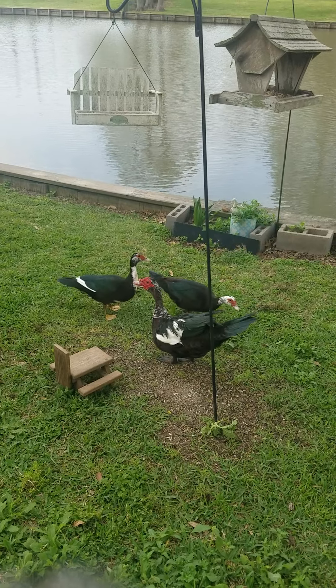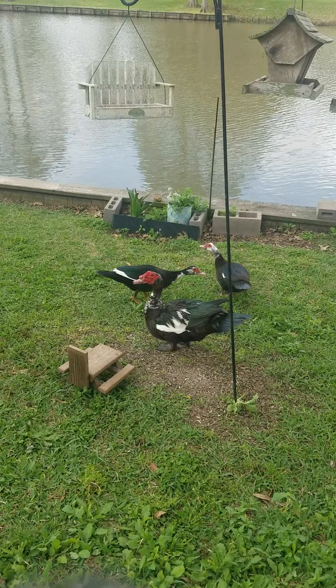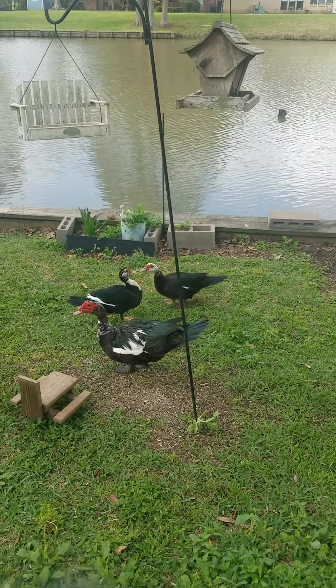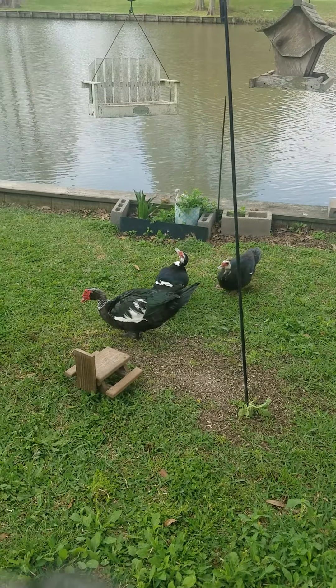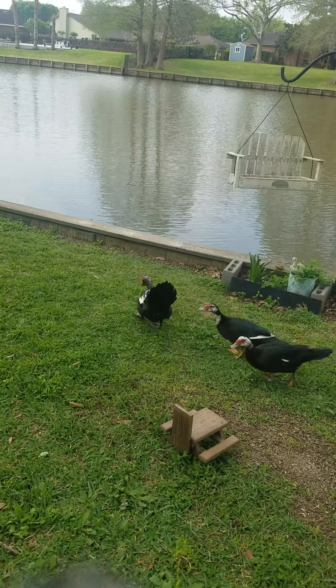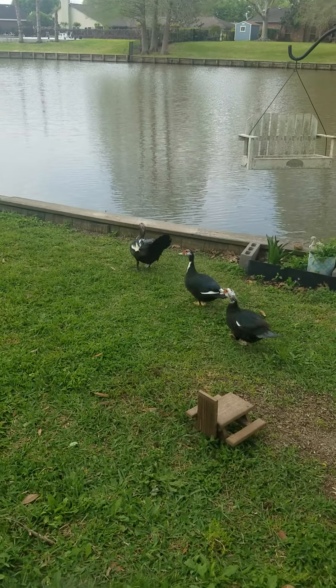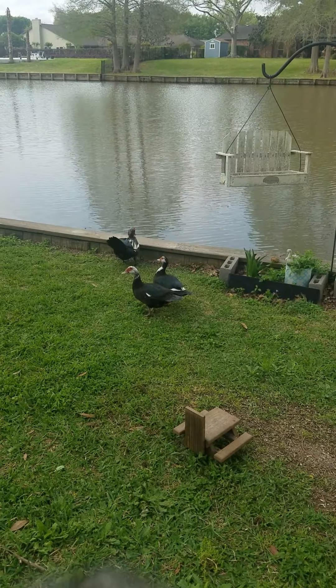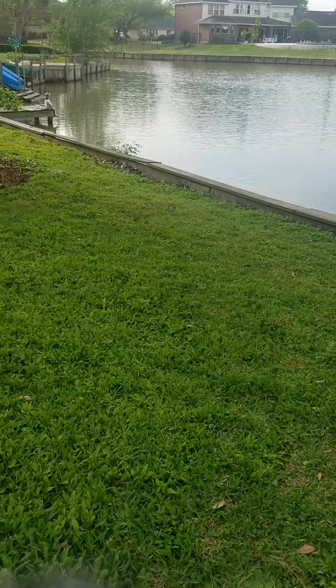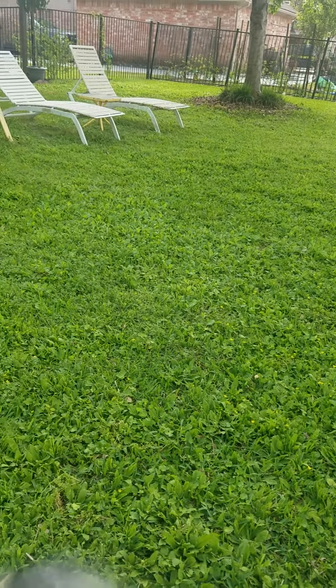It's like one potato, two potato, three potato, four — hilarious! You all remember playing that when you were kids? This morning, Guy was up on the porch — not sure I want him up on the porch, he poops on the porch, so he's going to have to stay out in the yard. Our dogs have gotten tolerant of the ducks. They do not like the squirrels, though.